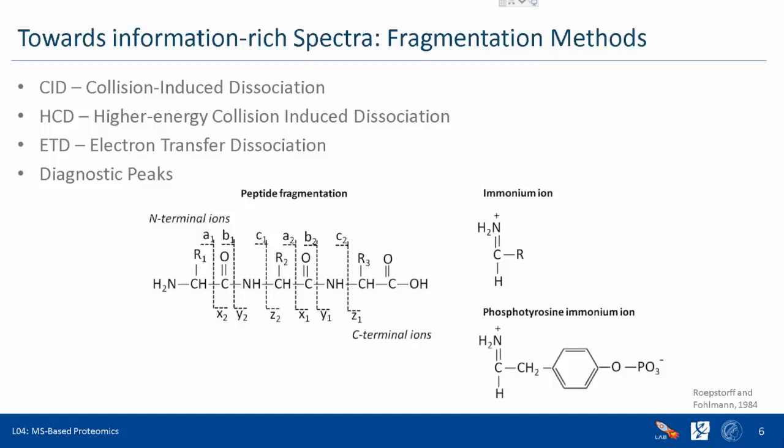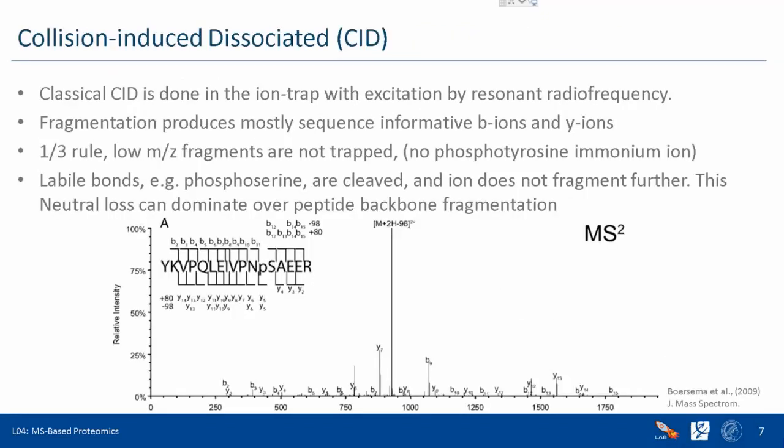There are some other interesting things about fragmentation. It can occur where you get B and Y type cleavage together with A and X type cleavage, which gives rise to these ammonium ions. And the phosphotyrosine ammonium ion is particularly informative, because essentially when you see this peak, or a mass to charge ratio of this size occurring in your spectra, you know that there was a phosphotyrosine in that peptide that you sequenced.